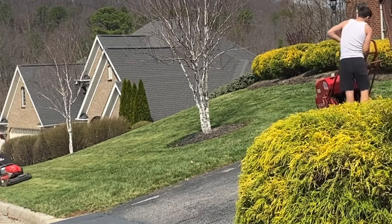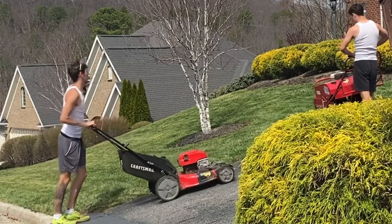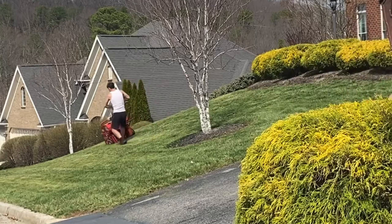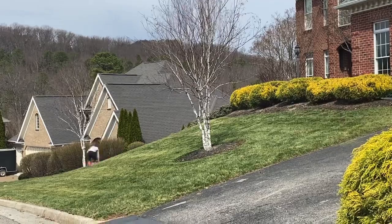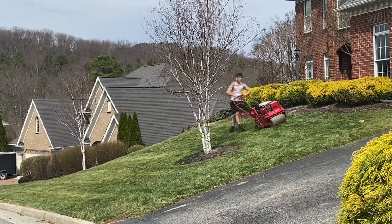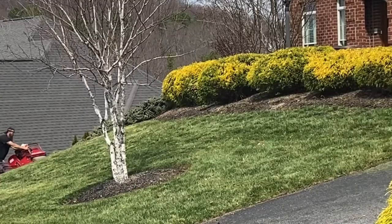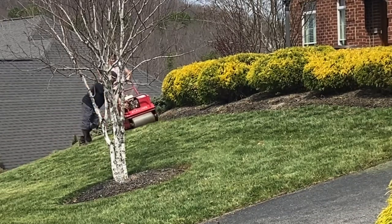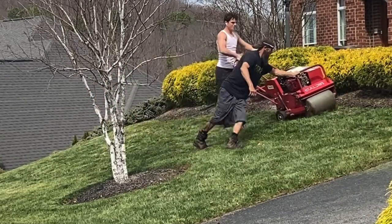If you've used these machines, you know even the best designs are still hard to maneuver and heavy, especially when you get on the hills. We'll talk about the design on this thing and how horrible it is here in a second. I knew this was going to be a two-man mission on the side of this hill, and the backyard gets even worse. When you're on the side of hills with these awkward machines, make sure you use the buddy system like me and Dalton right here — steady that thing, make sure it doesn't flip on you.